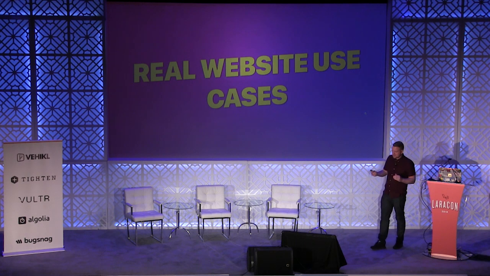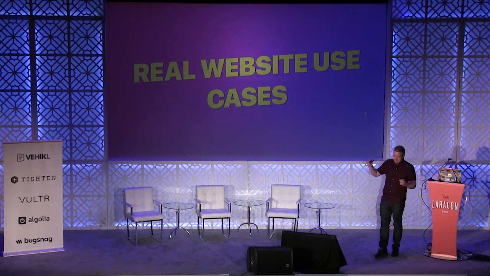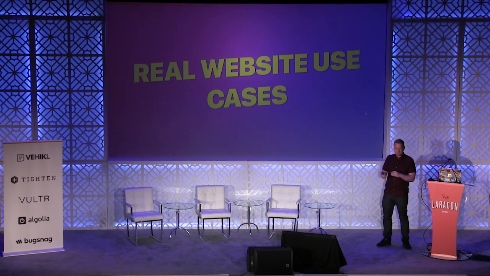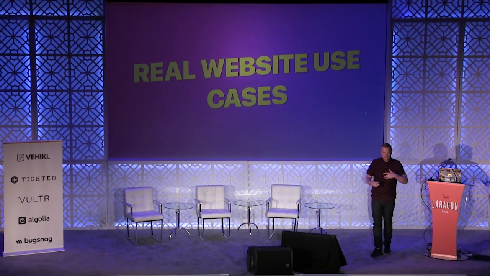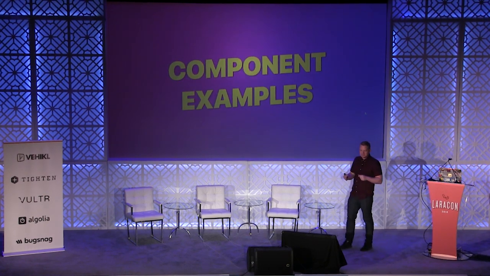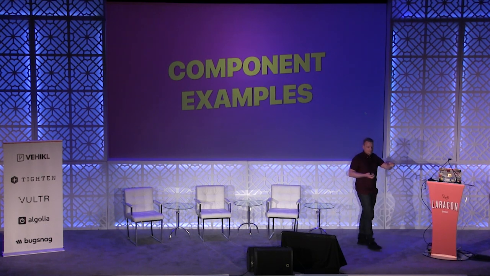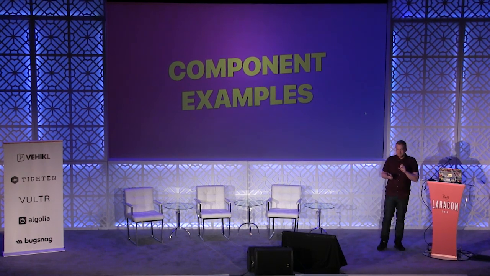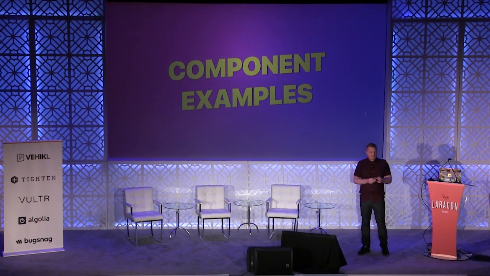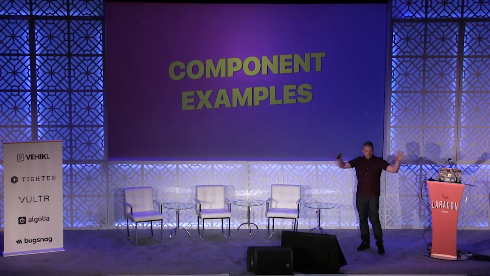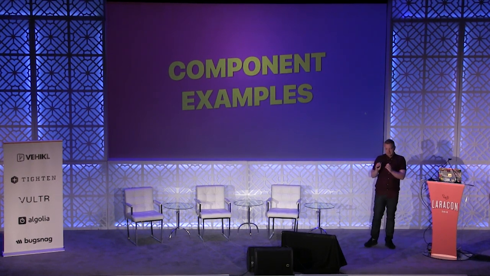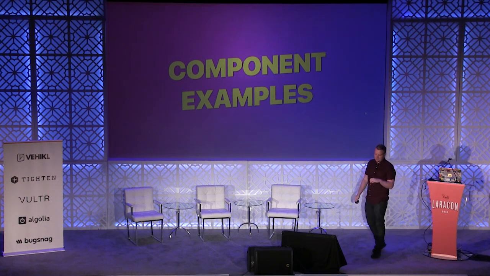Real website use cases. So that's another thing that's in the course. Today we've just been looking at boxes with numbers in them, right? But what about actual divs with things in them and video players and actual web content? Lots of examples like that. Component examples, I talked about that, where if you have lots of little buttons and headers and footers and little tooltips and things like that, CSS Grid is as perfect as it is for overarching website layout. It's also really, really good for the finicky little alignment of small pieces of your application.